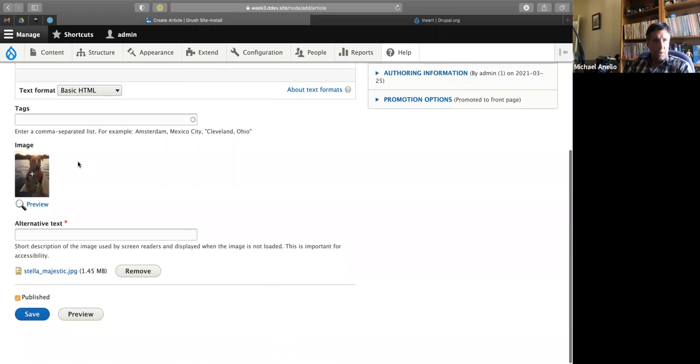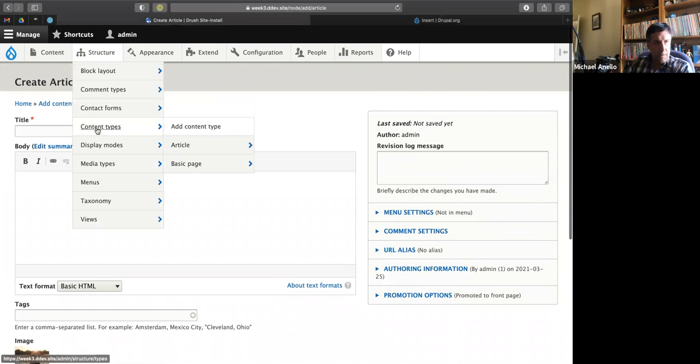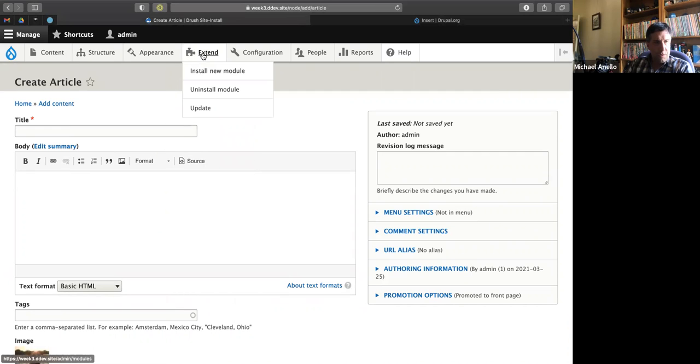So eventually there'll be some insert buttons here, but where am I missing this in the interface now? All right, let me go back to extend.